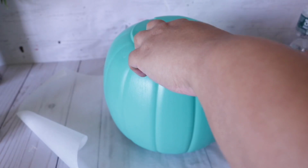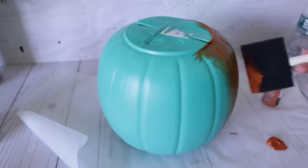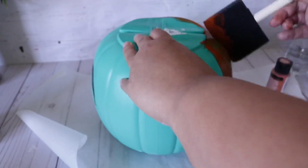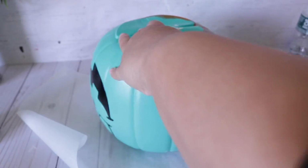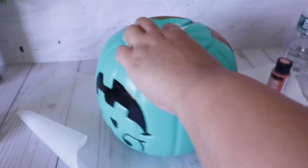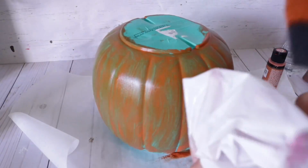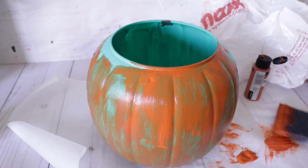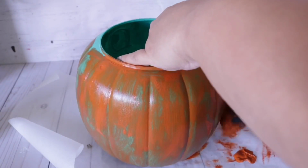You can skip this and just use that warm caramel color that I used for the wreath earlier and spray paint it. It's up to you, but I use Pueblo because I'm also going to be using one of the Dollar Tree foam pumpkins. In between coats, make sure that you're putting your foam brush or regular brush in a bag so it doesn't dry out, and then go ahead and do your second and third coat.